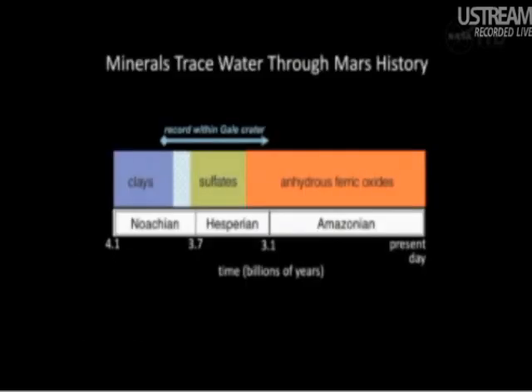What does this all mean? We can trace a progression in Mars history through both minerals and careful examination of rock strata in key locations across the planet. The traditional divisions of Mars time — Noachian, Hesperian, Amazonian — show us a clay era with abundant water chemically interacting with rocks, then a drying period where sulfate salts were deposited as water began to leave the surface, and then cold modern Mars where ice is the story, not liquid water. There's a fundamental transition from the era of clays, to the era of sulfates, to the era of anhydrous minerals where water doesn't appear to play a role.